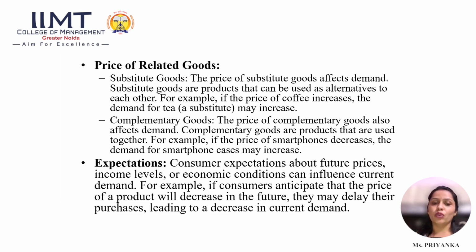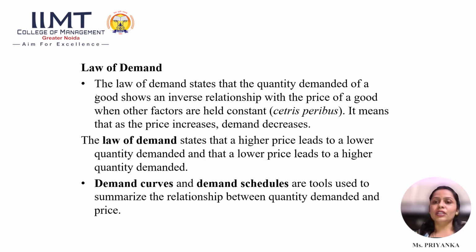the prices fall. So all these were the determinants that affect the demand. Our next topic is the law of demand. What is the law of demand? The law of demand states that the quantity demanded of a good shows an inverse relationship with the price of the good when other factors are constant, or ceteris paribus.